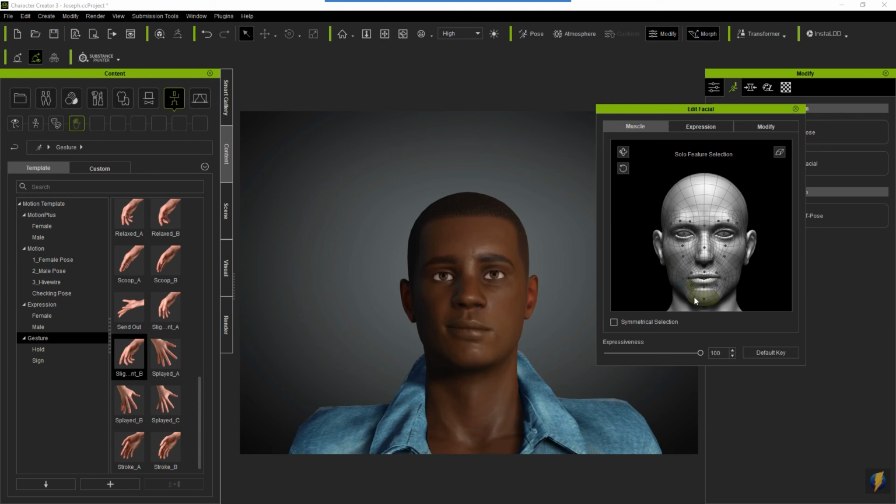I'm going to make sure and deselect that control on the mouth there. We'll select the head orientation, and you can see that I can really kind of fine-tune the head position. If I uncheck that and then click the head tilt, you'll see how that can work with this kind of side to side of the head here.